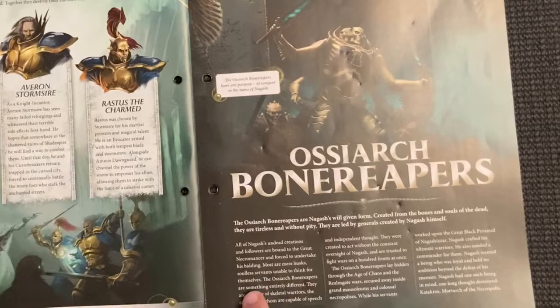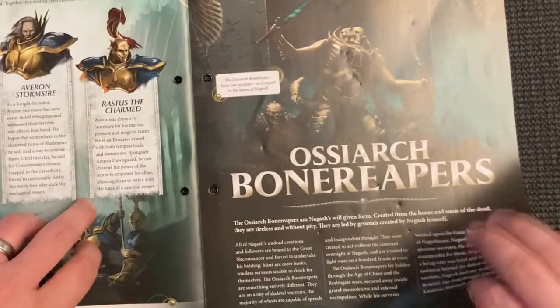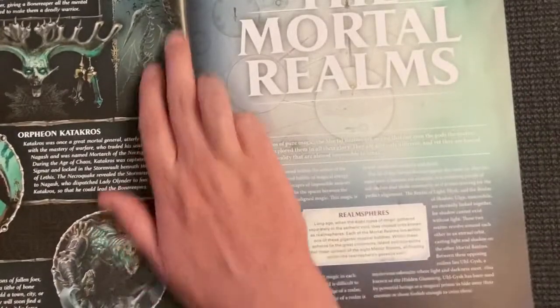The Oceanic Bone Reapers are something entirely different. They're an army of skeletal warriors, the majority of whom are capable of speech and independent thought. They were created to act without the constant oversight of Nagash, and are trusted to fight wars on 100 fronts at once. And then we look at a few of them.